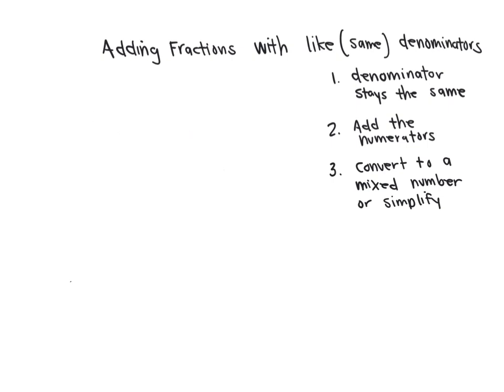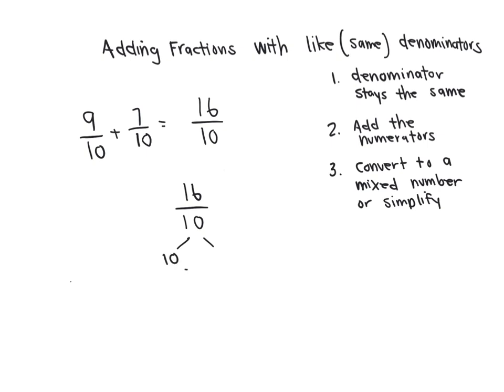So here's another example. 9 over 10 plus 7 over 10. Okay, so the bottom stays the same, and then 9 plus 7 is 16. So now I'm going to put 16 over 10, and I want to make 2 fractions where the 10 is on the top and the bottom. So 10 over 10, so then that makes it 1. And then what plus 10 is 16? Well, 6. 6 over 10. So then I would have 1 and 6 over 10.